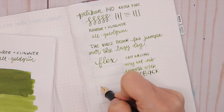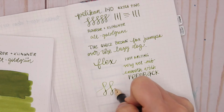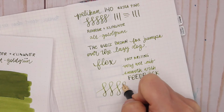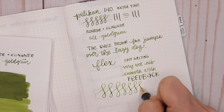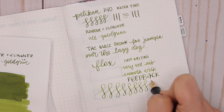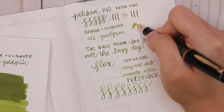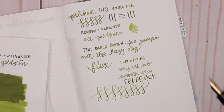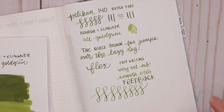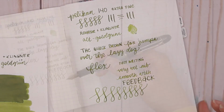And let's try that flex again. Look at that. Beautiful. Oh my goodness. And look at just how much ink that is putting down. So much ink. Oh my goodness. I am really liking that. So let's move the writing sample out of the way.